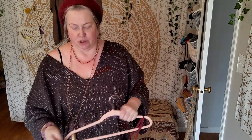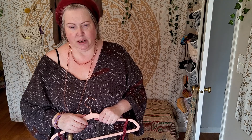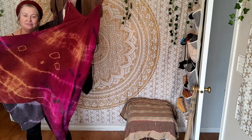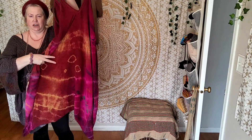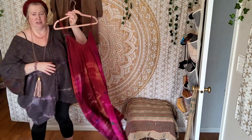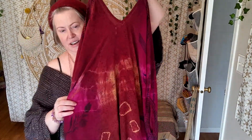But that's not all — I did another one and I did not know what color to do it. This one was pink at the bottom and bright yellow at the top. Because I didn't know what color to do it, I just threw a load of colors in the pan — an aubergine, a red, and a tiny bit of cocoa brown. You can see the pink coming through at the bottom; she was bright yellow so I added the bands and did just a few little tie-dye circles. This is the color — all the different berry colors — and I'm not mad because I think they went nice with what I'm wearing.